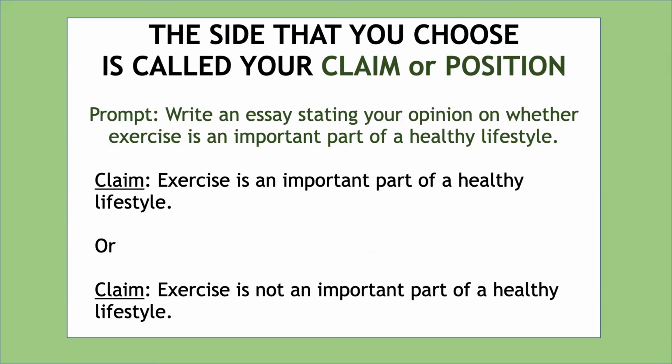The side that you choose is called your claim or your position. For example, in the prompt, write an essay stating your opinion on whether exercise is an important part of a healthy lifestyle, you would decide which claim you want to take. Either exercise is an important part of a healthy lifestyle or exercise is not an important part of a healthy lifestyle. You just choose one of the 2 sides to write about.